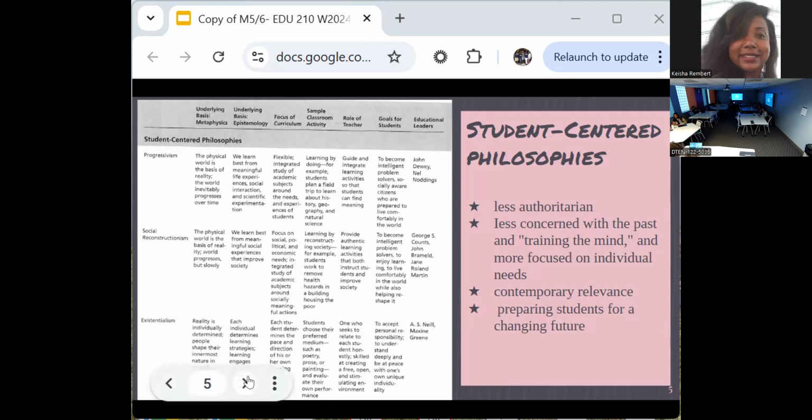Well, the final thought that I want to share with you is clearly education is not a one size fits all proposition. Different philosophies work in different environments, for different students, for different teachers, in different situations. And so as you continue your journey to becoming an educator, I want you to consider how these philosophies will shape you as a teacher and your students' learning experiences.